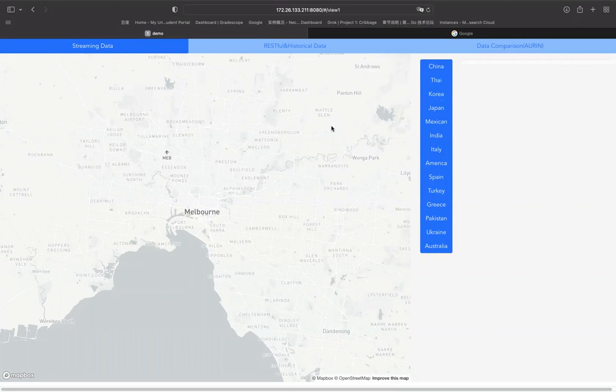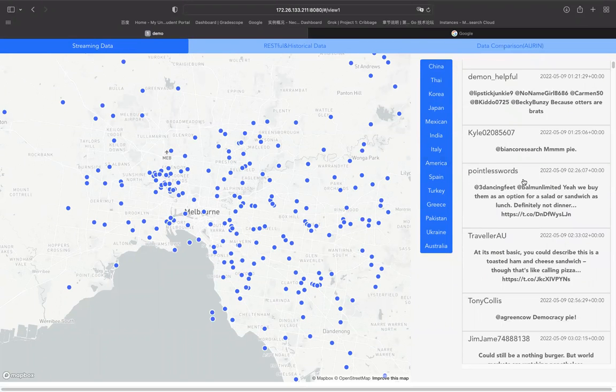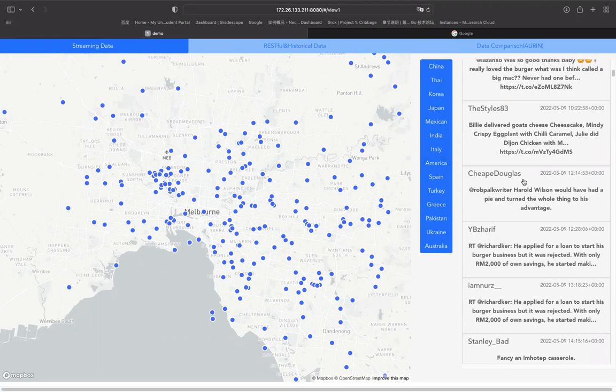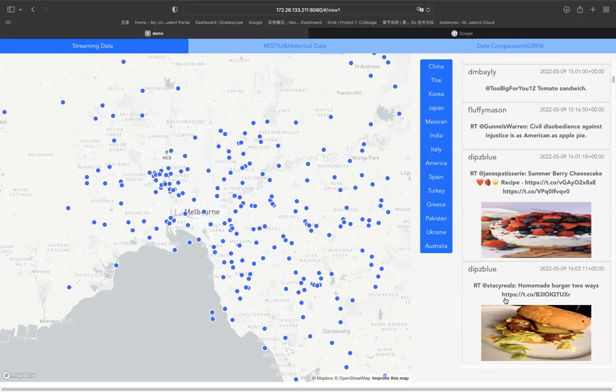In the first scenario, we consider doing a live food-related social media data crawling presentation, where in this page, we present the most up-to-date tweeters in Melbourne if they are food-related. We categorize the data by the food origin place, and you can select which type of food to browse. If you want to see some American food, you can just click the button here, and all of the related data will be displayed. You can see that there are some pictures of cheesecakes and homemade burger.